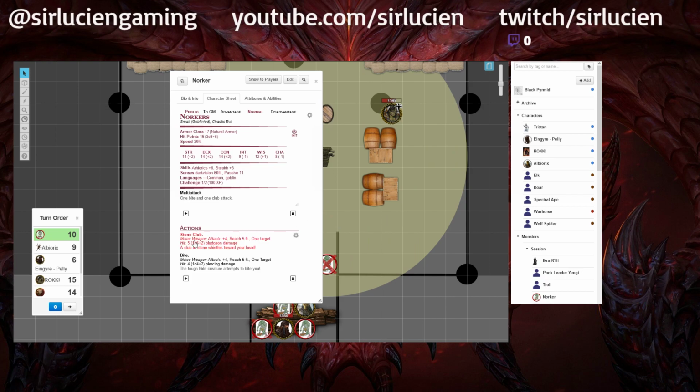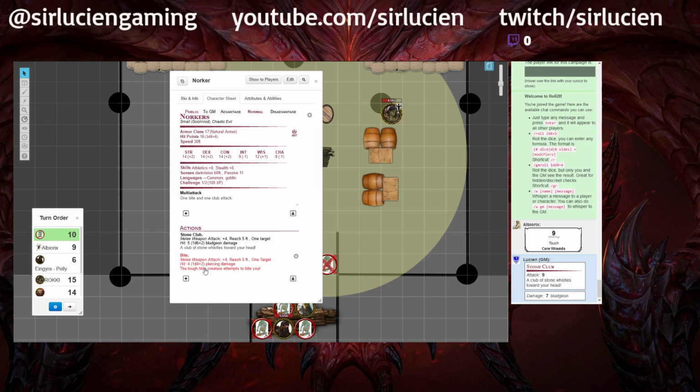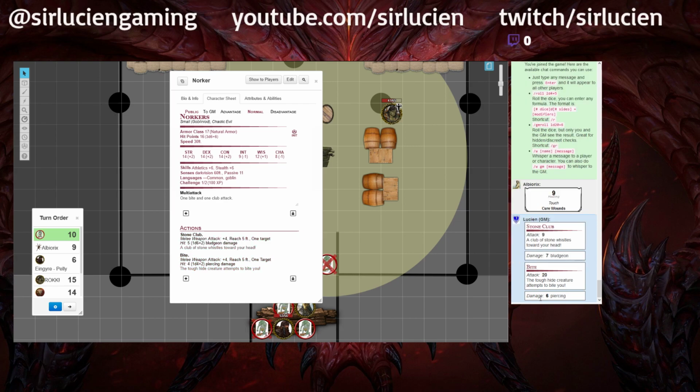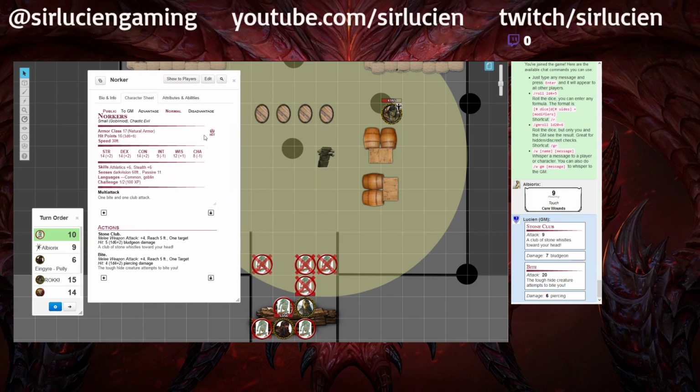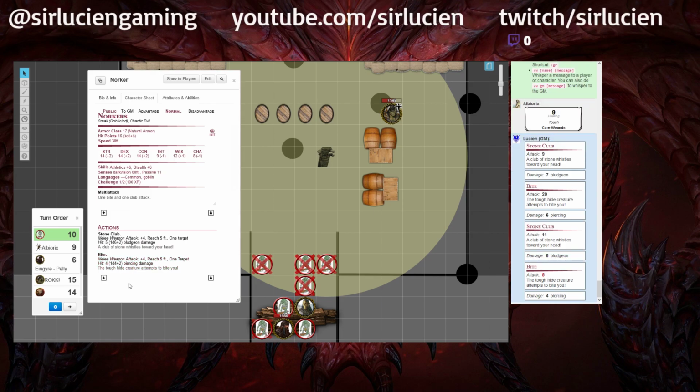So here's a stone club first for a 9, which would miss, and then tries to, while you're dodging out of the way of that, get some teeth on you. For a bite, rolls a 20 and takes 6 piercing damage to Eingar. That'll hit. The one on Eingar's right, while you're distracted, stone club whistles towards you, but misses, hits the barricade instead, tries to bite while you're distracted, is unable to latch on, nearly falls off the barricade trying to get to you, but is not able to get you.